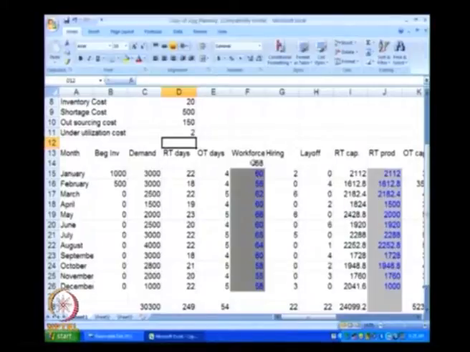We assume that in the previous December we had 58 people who were working. Now in this spreadsheet calculation we are going to show that this 58 is now increased to 60. So we introduce another column which talks about hiring people. So from 58 to 60 we have hired 2 people for this period. So the number of people hired is 2. We have not laid off anyone because the number has increased.